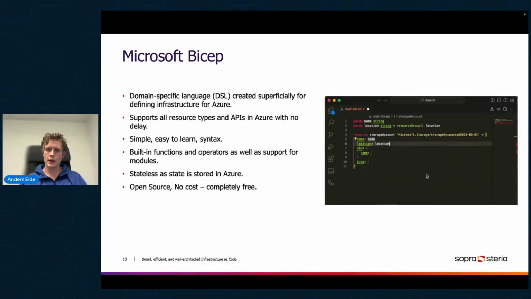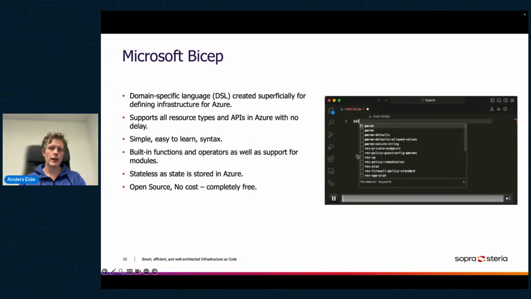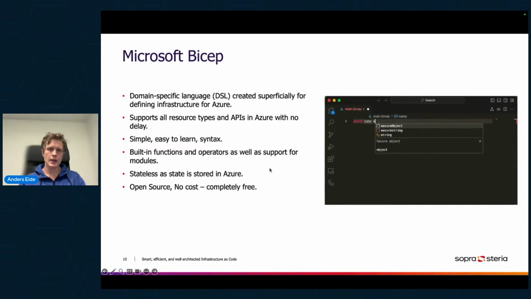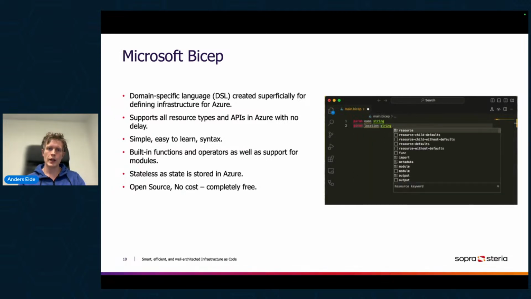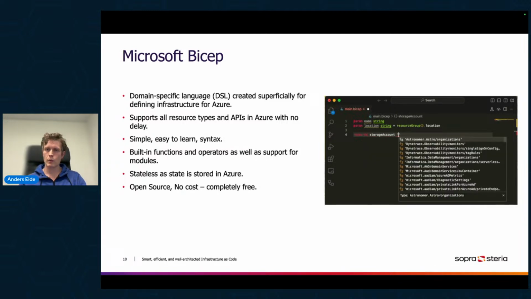It's also stateless, so all the state of the resources is handled inside of Azure, which is a huge benefit. So you don't have to stand up additional environments to be able to handle the state for the solution, and it's completely free as well. Another key feature in Bicep is the modules, which is also the reason why we are able to have something like Azure Verified Modules. So a module in Bicep is basically a collection of resource code which can be referenced in a file and then used to deploy the infrastructure way faster.